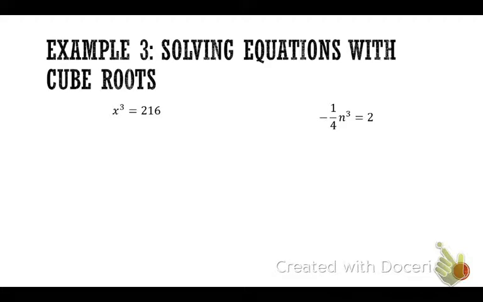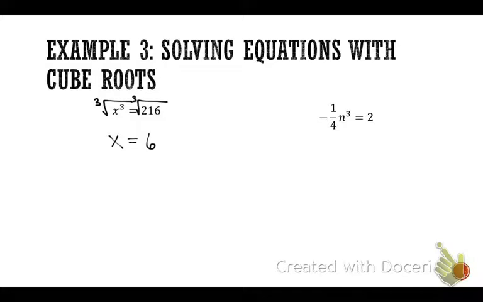In example 3, I'm solving equations involving square roots or cube roots. So again, very similar to square roots, except now it's a cubed root. So if I need to undo an exponent of 3, I will take the cubed root. Again, they undo each other, so they would cancel each other out. But whatever I do to one side, I must do to the other side. So x equals 6. If you remember back to 15.1, when we got to this part of our answer, we said it could be positive and negative.